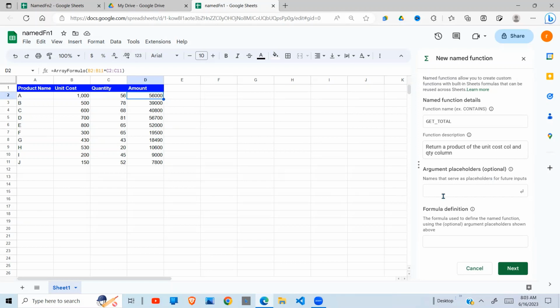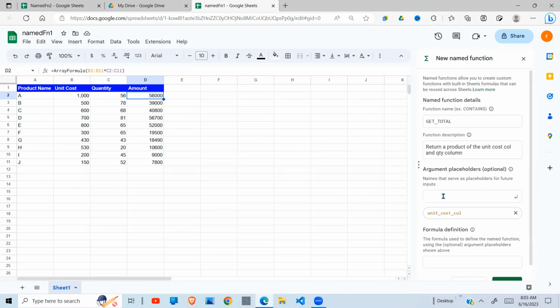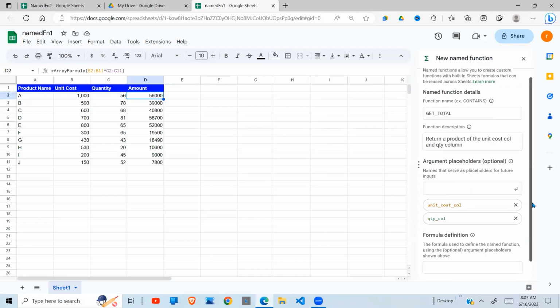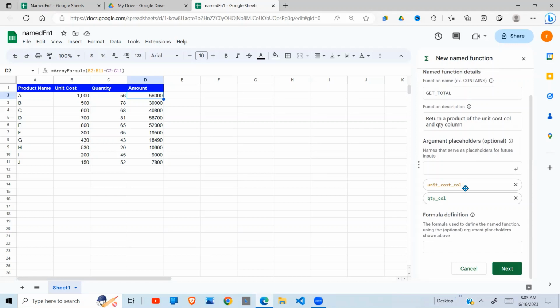For the first argument, we are going to say unit cost column, press enter. Then we say quantity column, press enter, like so. And then the formula definition. Now, how is our formula going to look? The one we had copied, come and paste it here.